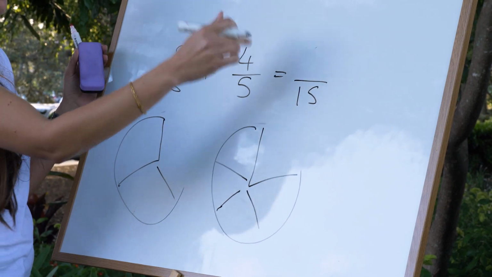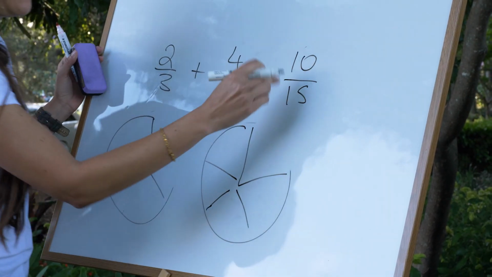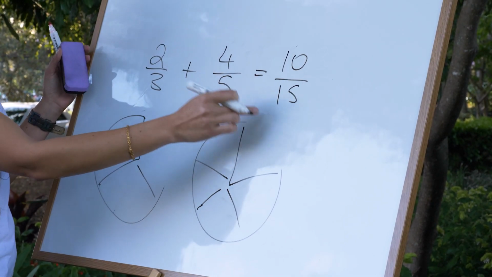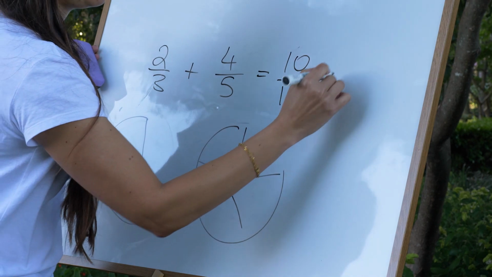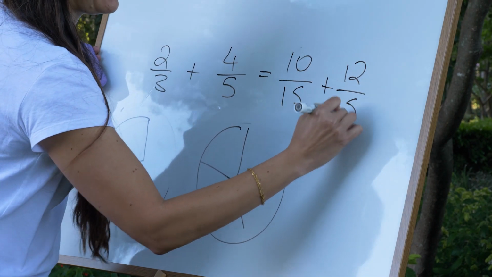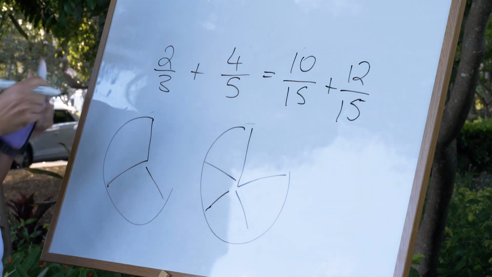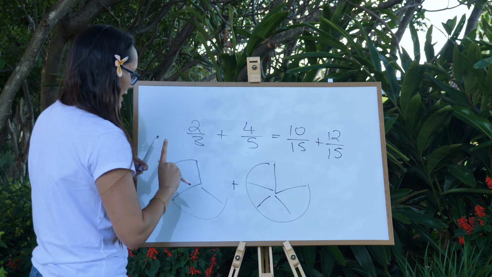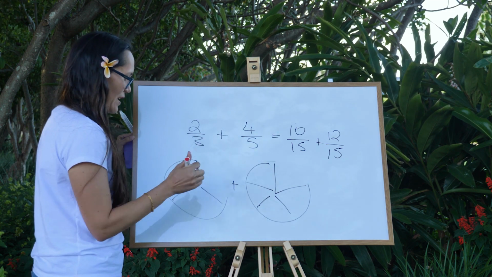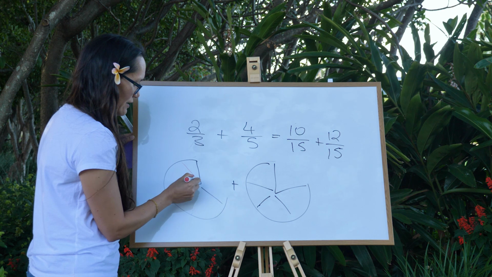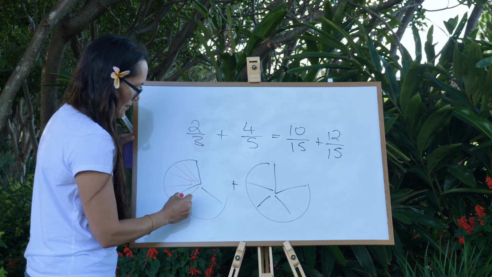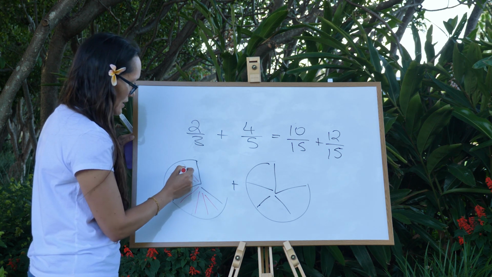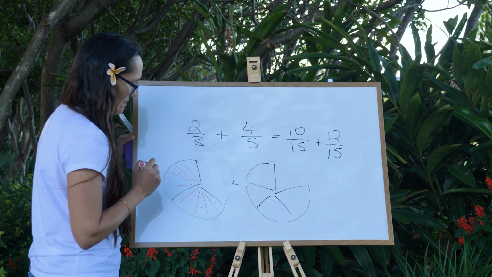So then I say 2 times 5 is 10. So 10/15 is the same as 2/3. Similarly, 5 goes into 15 3 times, 4 times 3 is 12. So I've got 12/15, equivalent to my 4/5. And what this means on our cakes is that I take each third of the cake here and I split each third into 5 pieces. And so I've actually got now 10 pieces here. 1, 2, 3, 4, 5, 6, 7, 8, 9, 10.